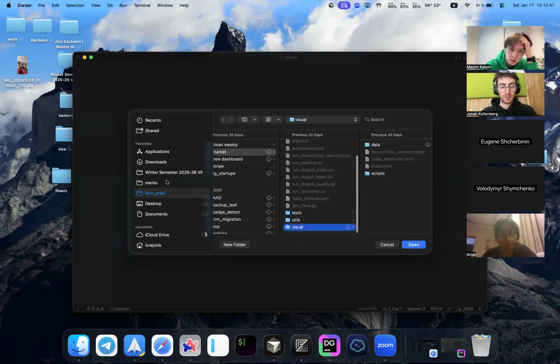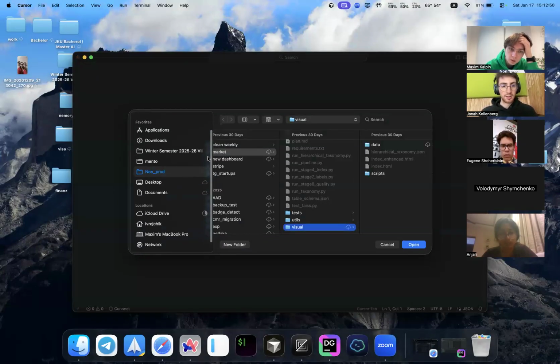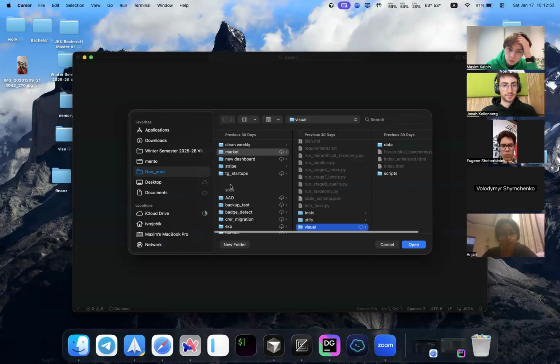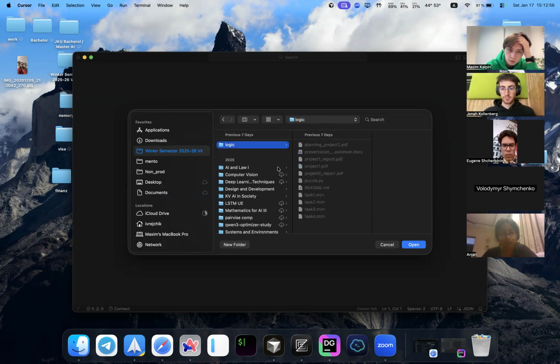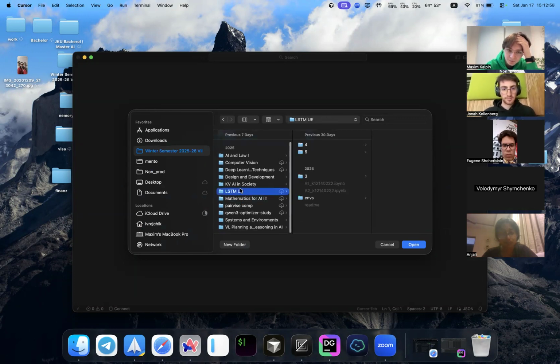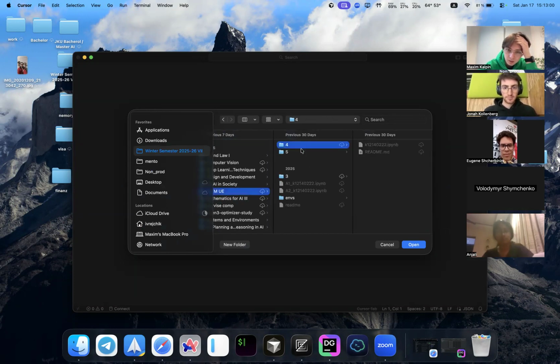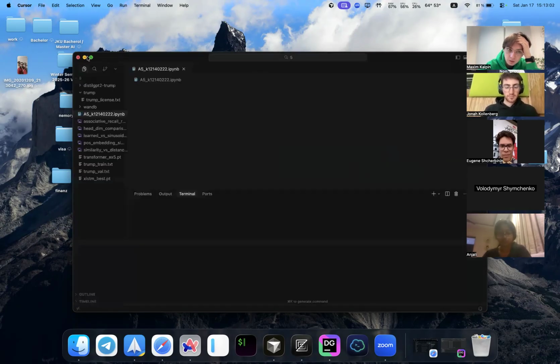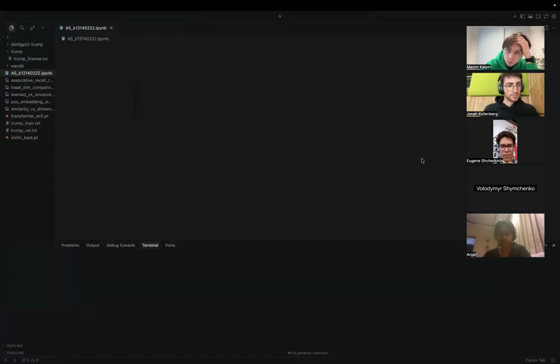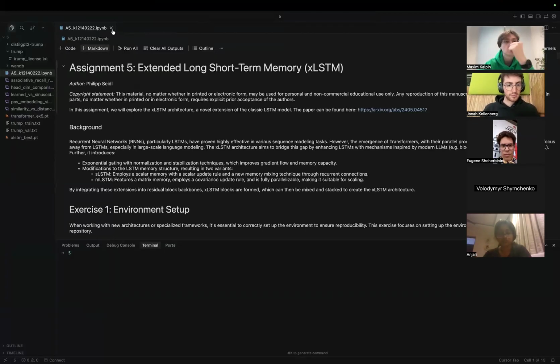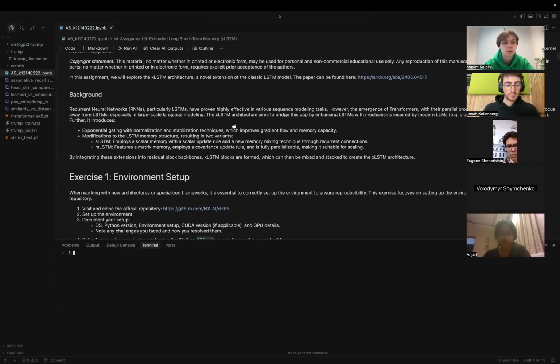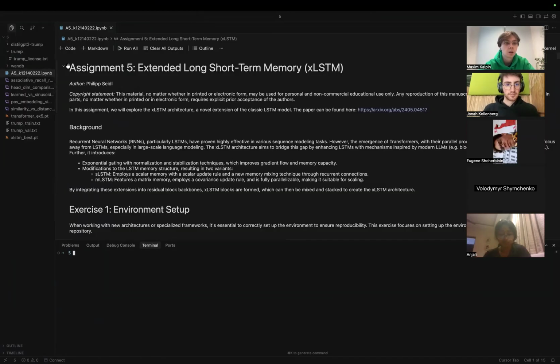Cursor is basically a tool that allows you to interact directly with the environment you set up in the directory.